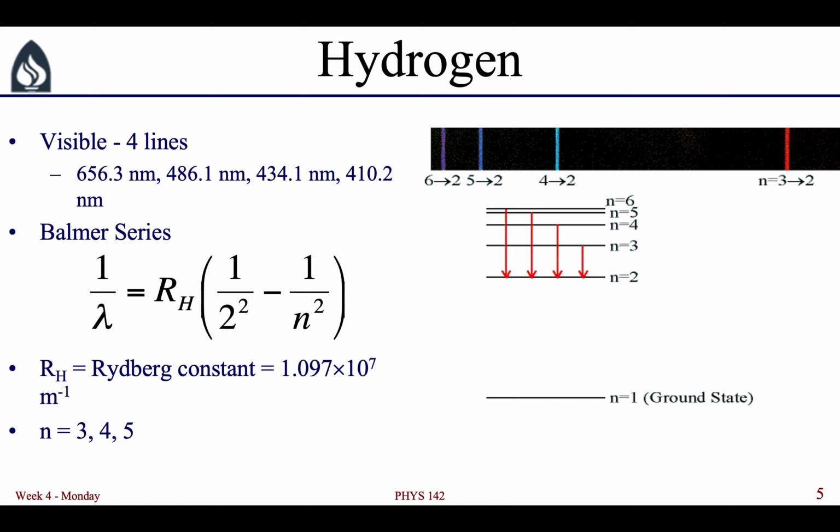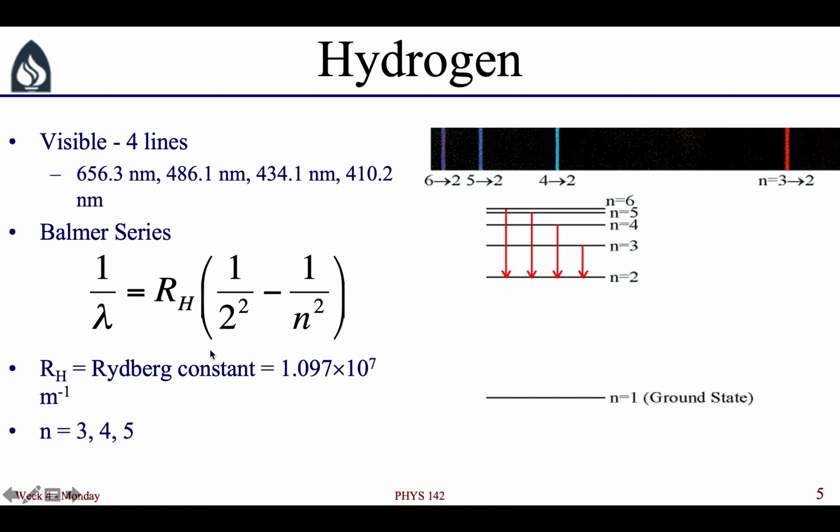Now with hydrogen, it was known that you have these four lines, these four specific colors in the hydrogen spectrum, and the wavelengths are given here. It was also known that they followed this Balmer series pattern. These specific lines of hydrogen are known as the Balmer series, and they follow this pattern where 1 over the wavelength is equal to a number called the Rydberg constant times 1/2² minus 1/n². And it wasn't known why they followed this pattern, just that they did.